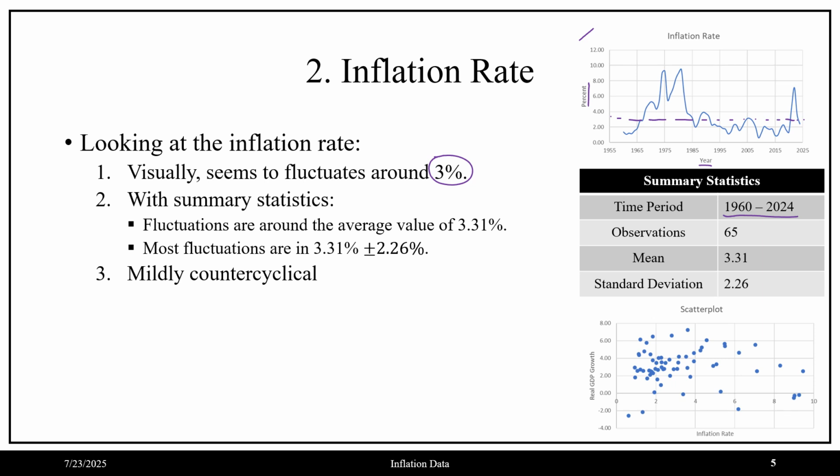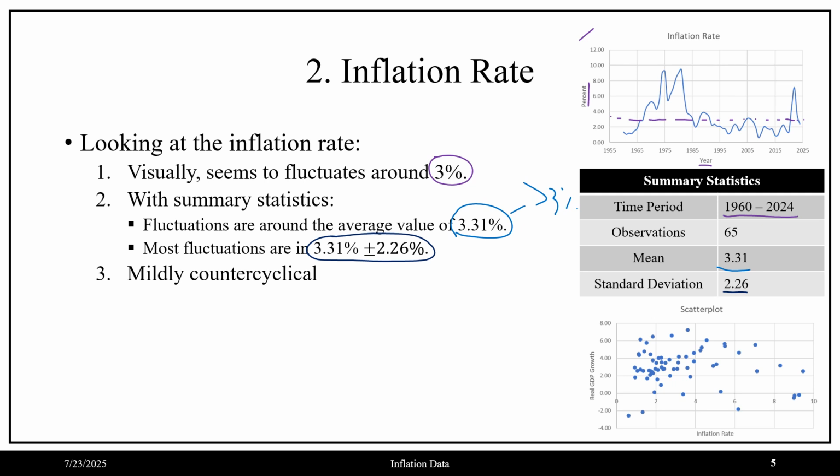So this is good, perhaps, but let's not get ahead of ourselves in that we do have access to summary statistics now. So if we were to calculate the mean, instead what we would see is an average value of 3.31%, which is greater than 3%. So on average, inflation is to be expected, and on average, we should expect an inflation rate of 3.31% in a given year, which is just outside of our range of price stability. Okay. That may not be the end of the world if we consider the standard deviation of 2.26%. So on average, we are just shy of price stability. However, most fluctuations are within 3.31%, give or take 2.26 percentage points. So we do meet price stability within one standard deviation from the mean.